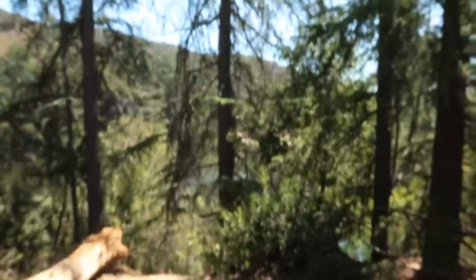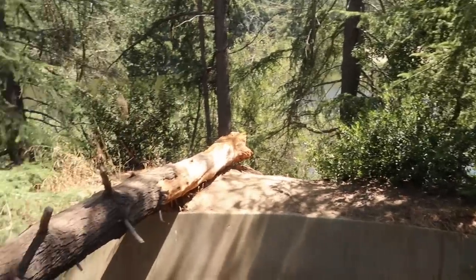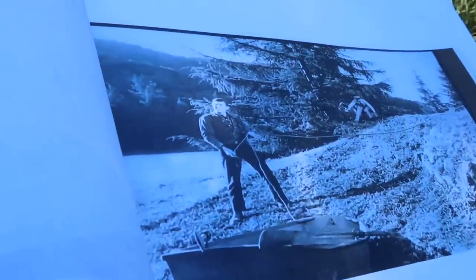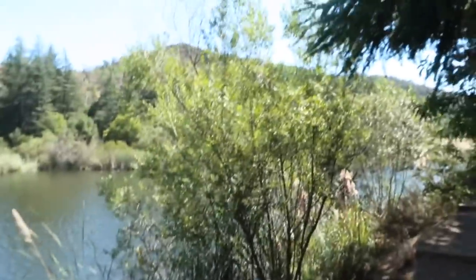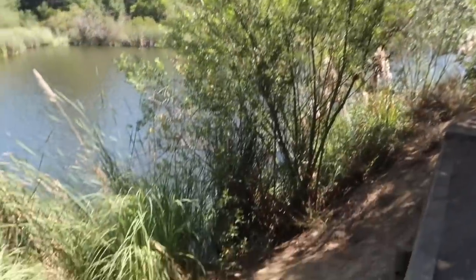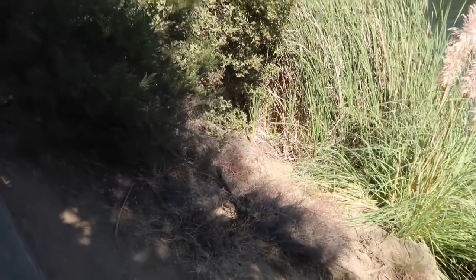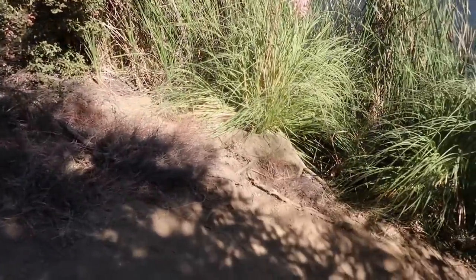Look at the very hazy mountain line there up at the top, and you know, that would be basically the same kind of angle, but a lot of growth and a lot have fallen. This is proving the point that things don't always stand the test of time. When Barney doesn't realize that Andy isn't the criminal, he jumps on top of him, and he can, once again, using the background there of the hillside, and you can see some of the rocks down there as well. But gosh, could those be those rocks? It's a good possibility, but no real way of knowing. This is the best possible guess. Right there.